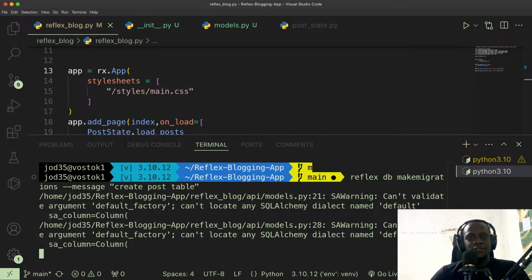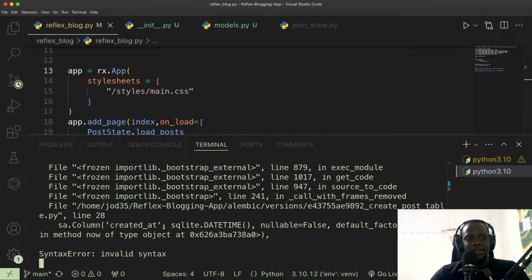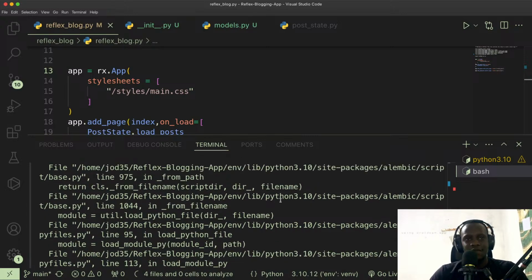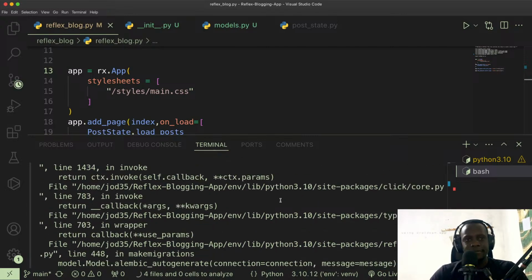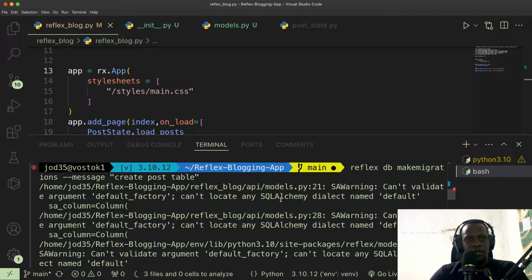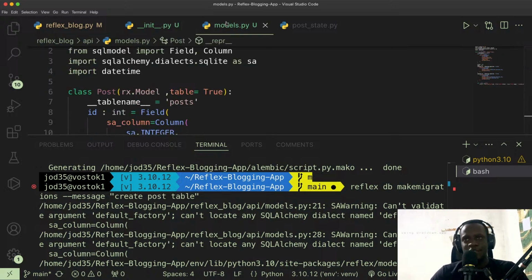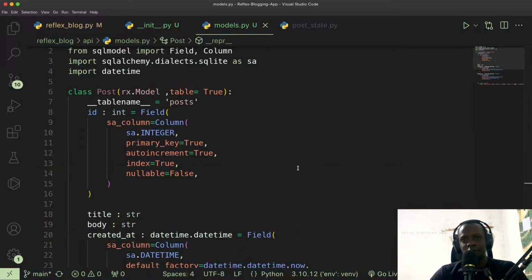One thing that we've seen is we have some errors, so we can go ahead and see what those errors are. I'm seeing the error is: can't locate any SQL dialect named default. So SA column equals column. I think I've made a mistake while defining the models.